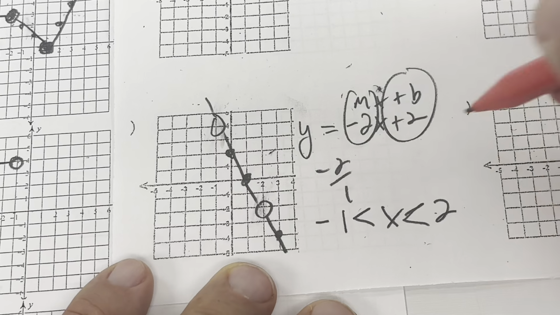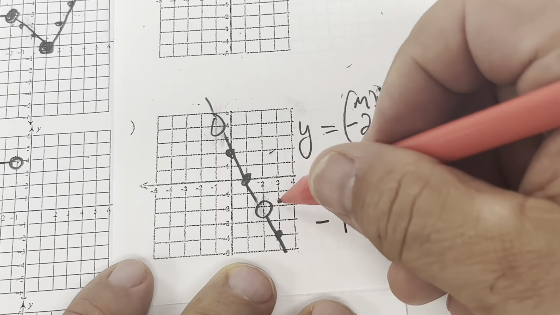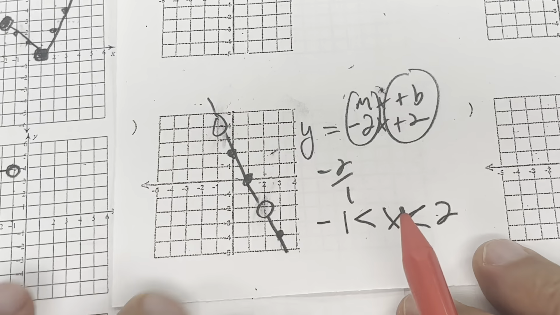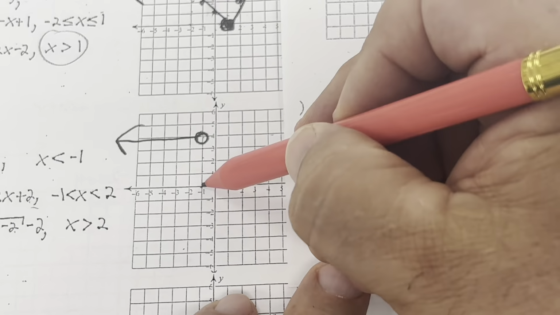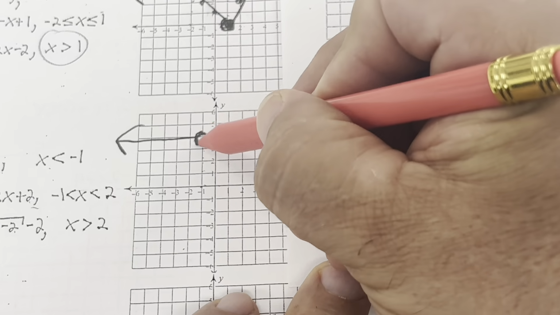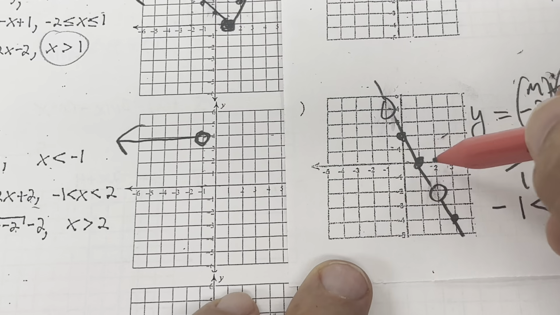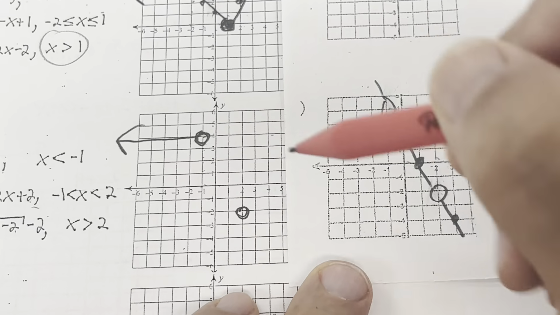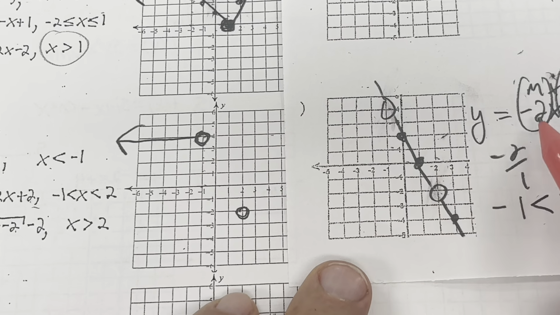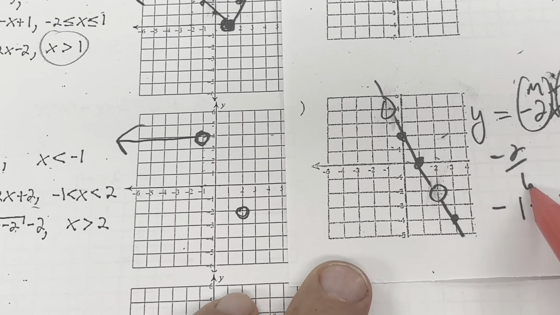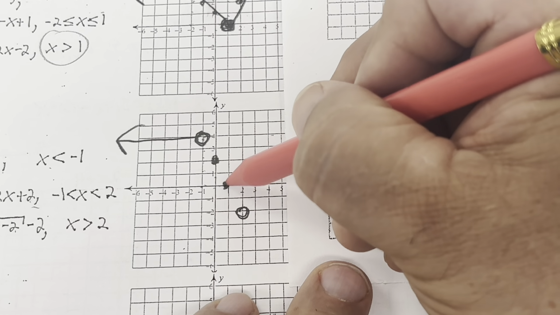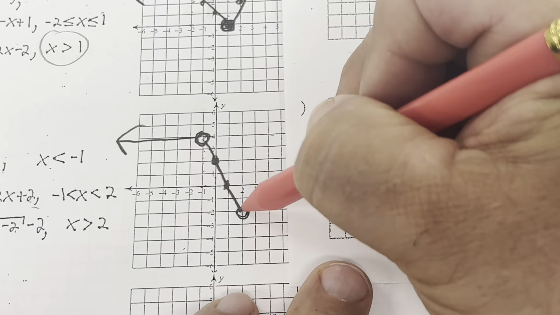I'm going to take this and move it over. So I go left 1, up 1, 2, 3, 4. An open circle and an open circle is okay. I go right 2, down 2, right 2, down 2, another open circle. The array of points connecting these two is down 2 over 1, down 2 over 1. Connect the dots as best as you can.